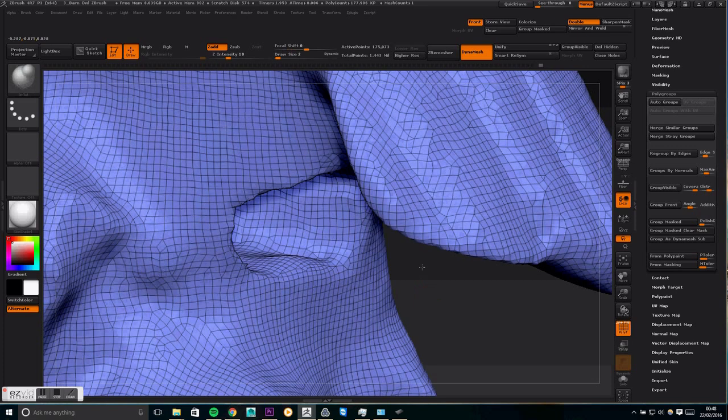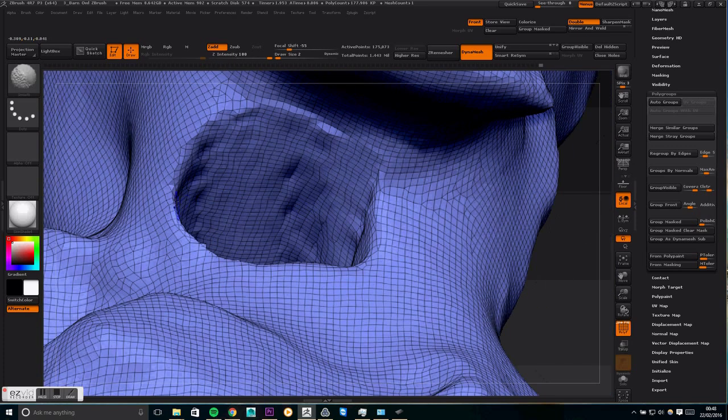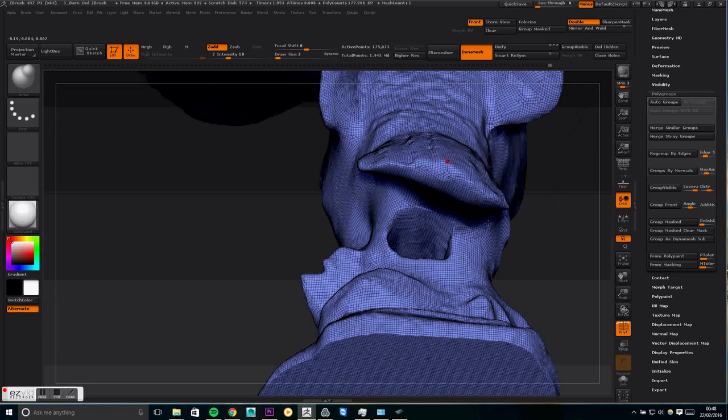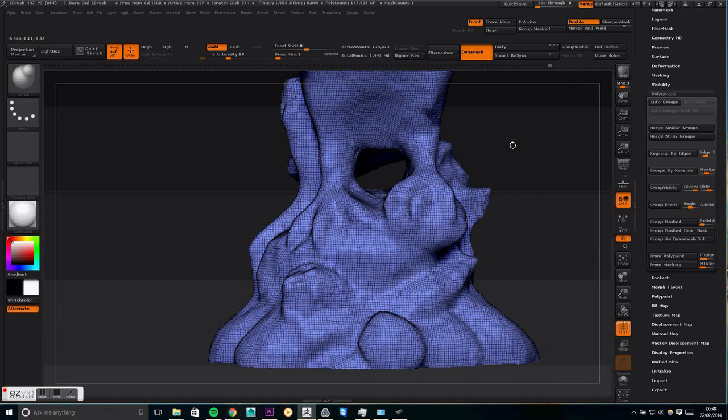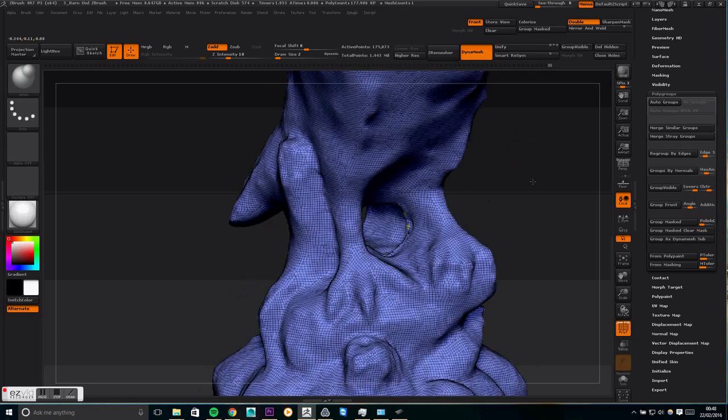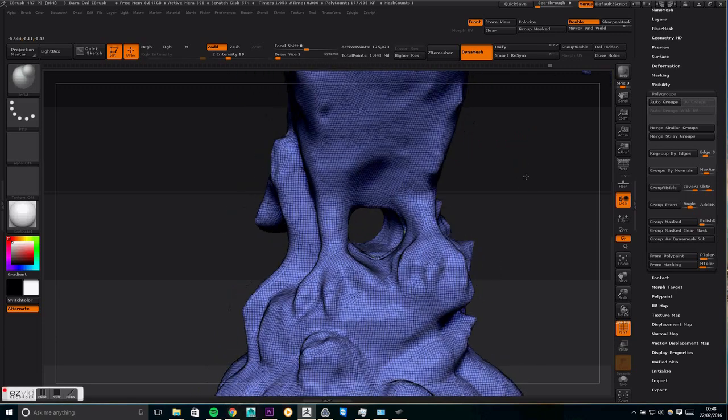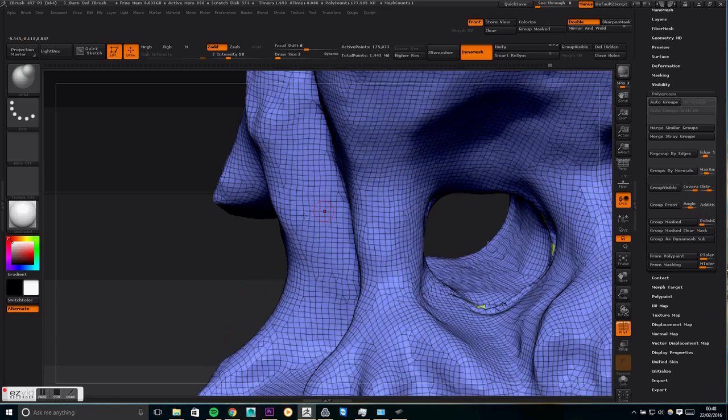Okay, that's fine. Now, the hull doesn't need to be perfect, it's just to show that there isn't actually any geometry there. If it doesn't look amazing, it can be changed afterwards.